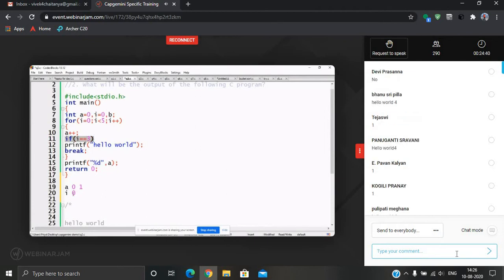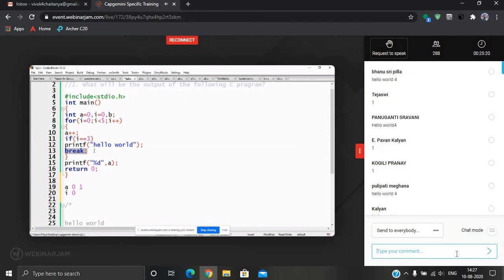Now after that I'm going to check if I equal to 3. Look at the I value. Is it true? I is equal to 3. I is having 0. So obviously this condition is going to be what? False. So if this condition becomes false, there is no guarantee of getting hello world, because if this condition becomes true, we can get hello world. So now this condition becomes false, right? Okay. So if this condition becomes false, we need to execute this printf, and then look at the next statement. Next statement is going to be break.